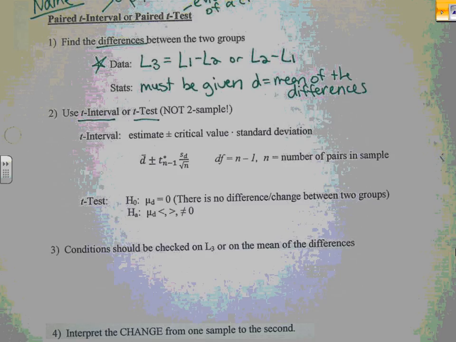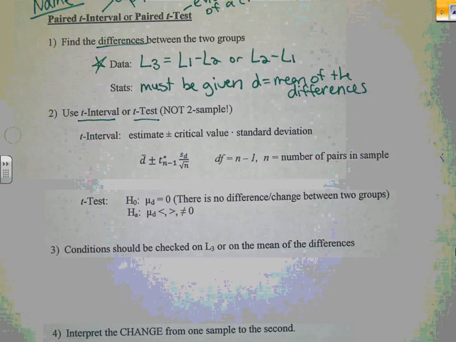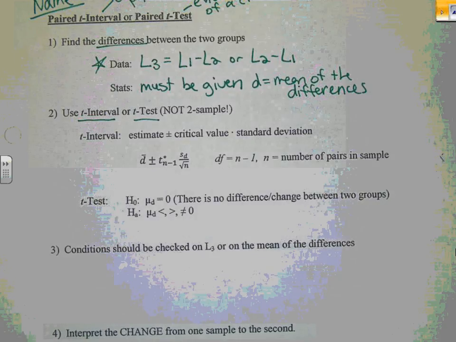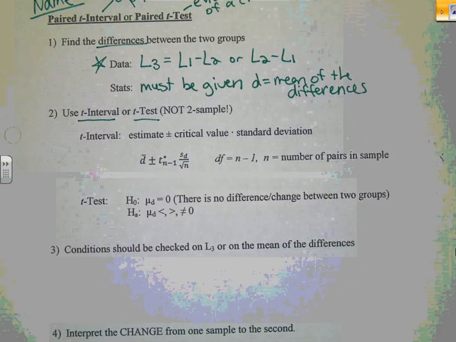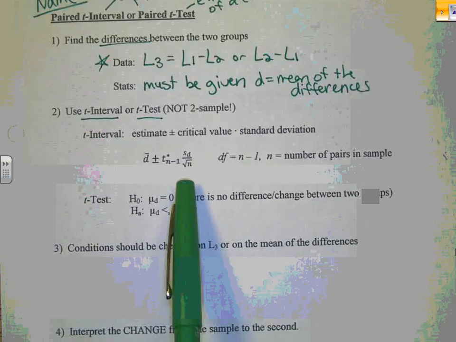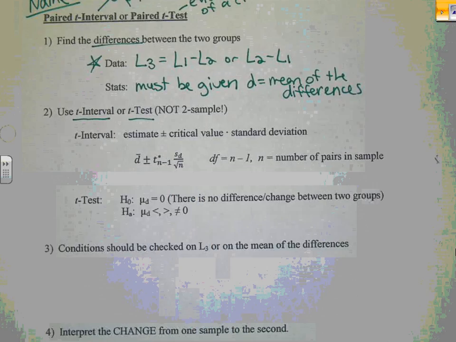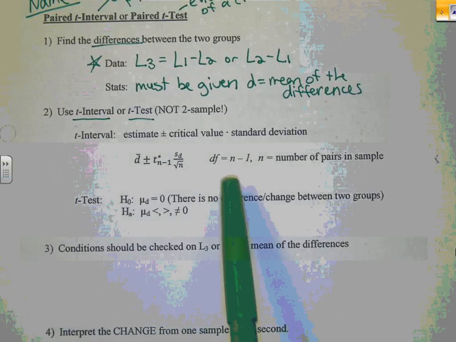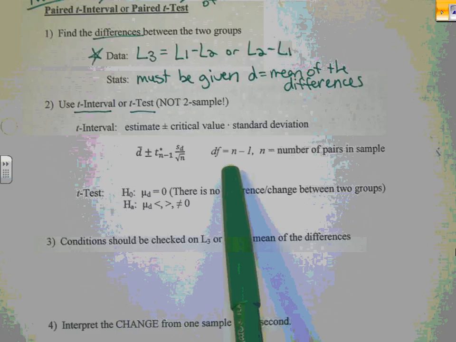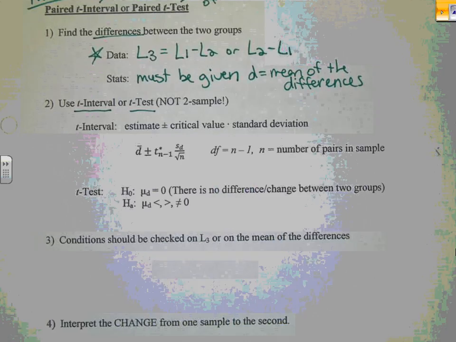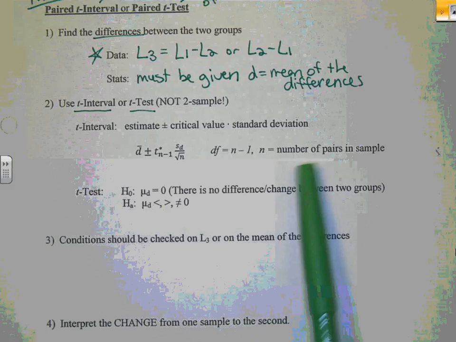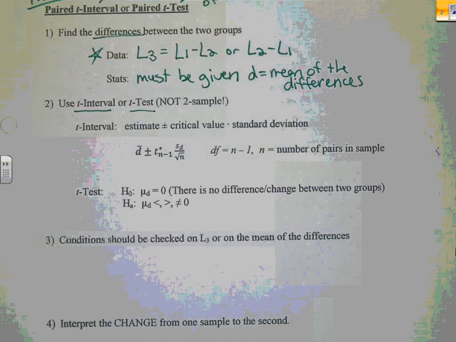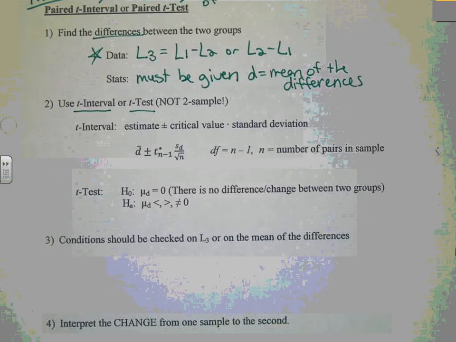The one sample t-test and the paired t-test are the same thing in the calculator. Think you can remember that? Okay, we'll see. I have the formula there. You know we don't hardly ever use that. There it is. Degrees of freedom. Remember that helps you determine what t-star to use from your table if you do it this way. And it's n minus 1. In this case, n is the number of pairs. So it's not just the number in the sample, the number of pairs in the sample.